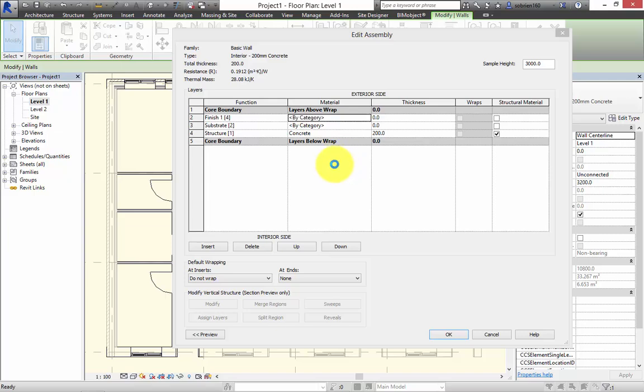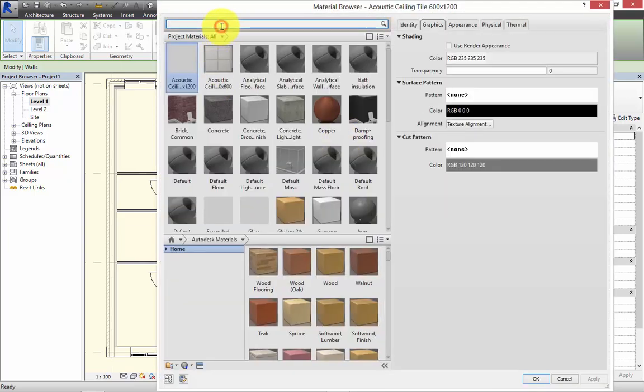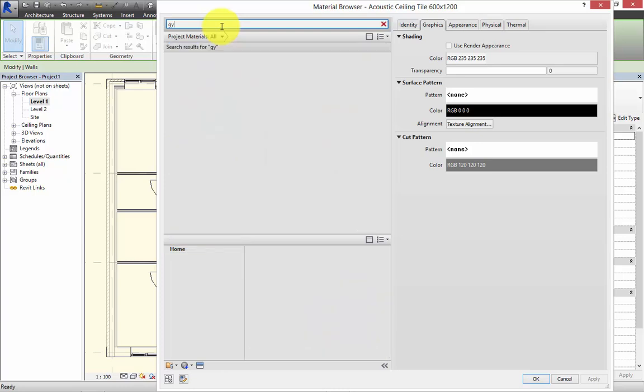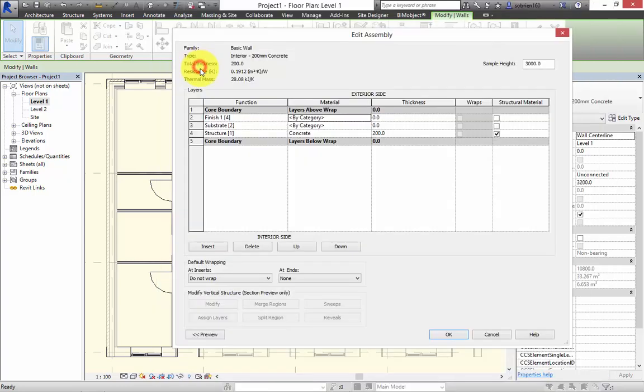So you can just type gypsum, and we give it, let's just make it 12.5. And actually we'll change this to a thermal or air layer because it has the same possibility. So we won't change the material, we'll just give it a thickness. So we'll make it 50, let's say. It's got something going on in there. Okay, we can do that on both sides. Let's just do it on one side, just for the sake of it.